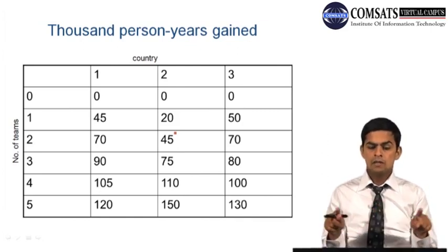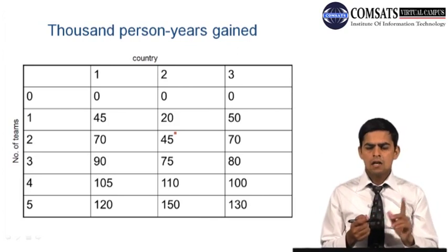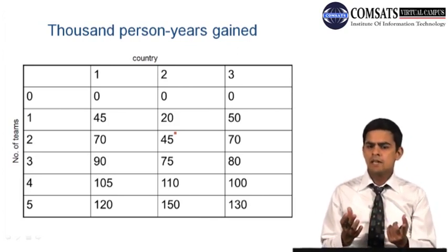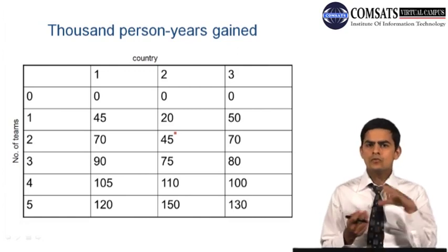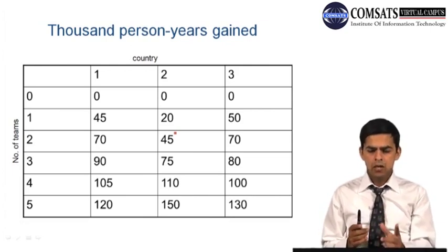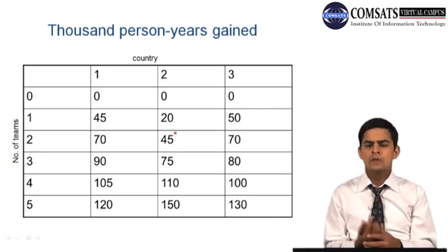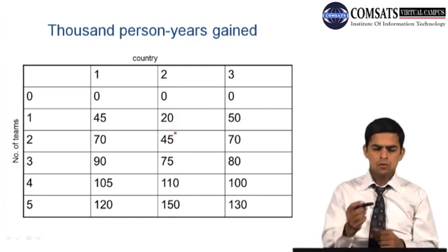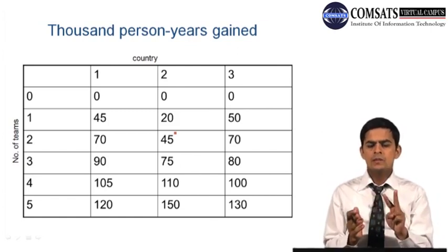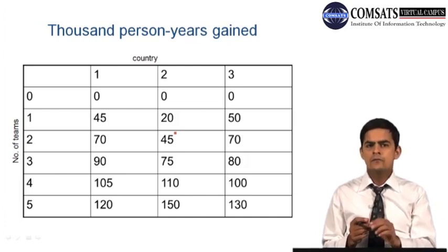Now if you only look at this table and its third row, you will probably say, if we send all the teams to country 3, it will save more lives. But the problem is, lives in country 1 and country 2 are equally important. So you want to save the maximum possible lives, but you also want to serve the 3 countries, because you cannot just ignore the lives of the people of one country. If you look at the fourth row, the row with the 2 written there, you will see that if you send 2 teams to country 1, it will save 70 lives. If you send 2 teams to country 2, it will save 45 lives. If you send 2 teams to country 3, it will save 70 lives.